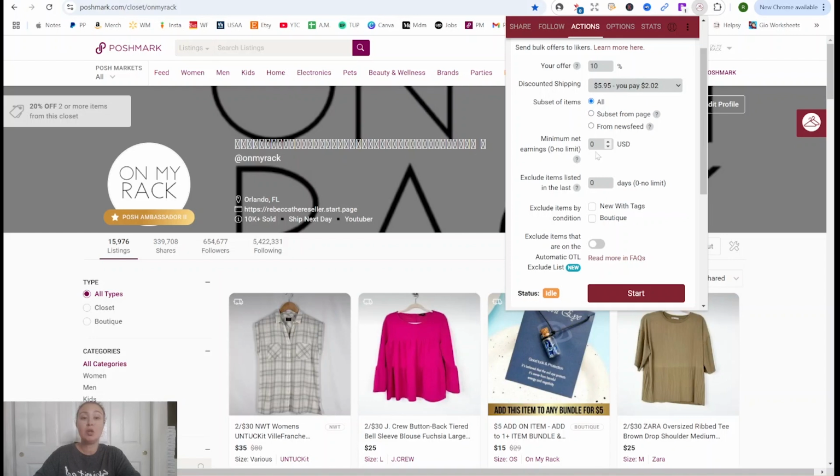I'm not going to send it now. I don't have any exclusions or anything because all of my items fit into a good pricing model. I've set it up that way on purpose, so I don't need to fiddle with exclusions.